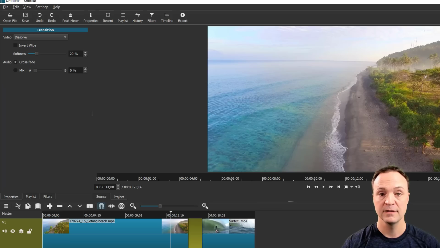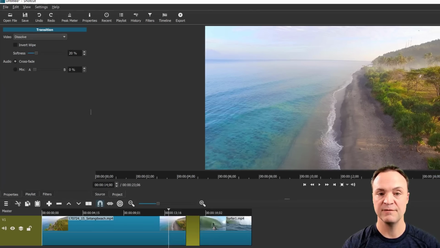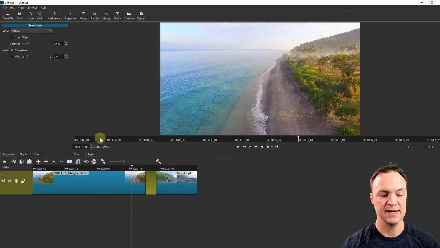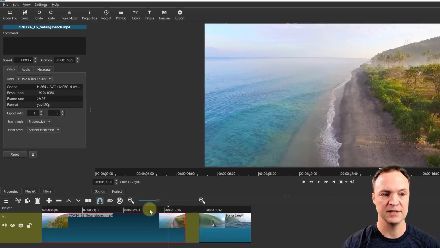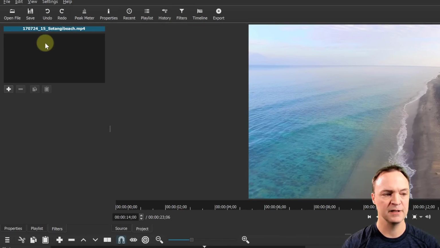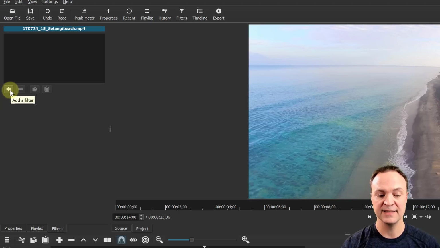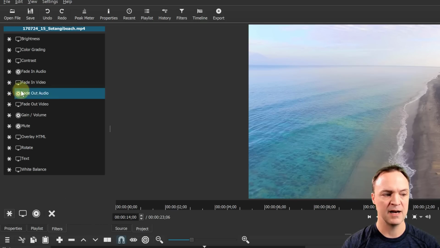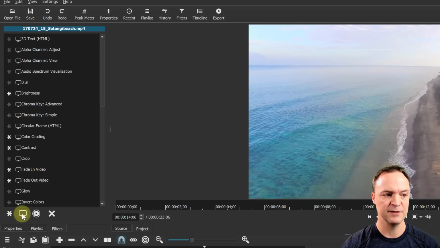So the next thing I want to do is just show some fade ins and fade outs here. And this is working with filters. So if I go ahead and click on a clip, and let's say I want to fade out on this one, I'm going to go to a filter right up top here, click on filter. I'm going to hit the plus, and that's adding a filter to this particular clip that I have selected. And I'm looking for fade in, fade out. All these ones with the stars right now are my favorites. So you can see the star favorites. These are all of them right here.